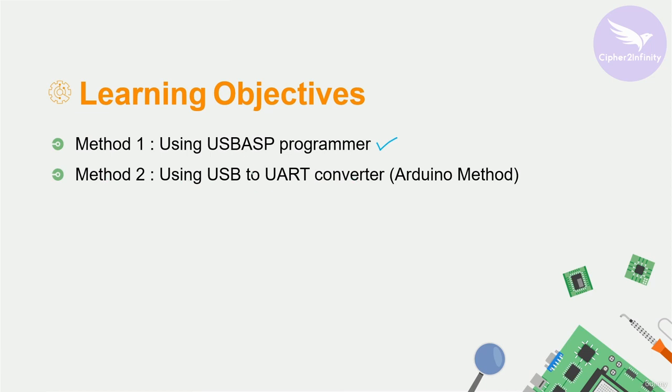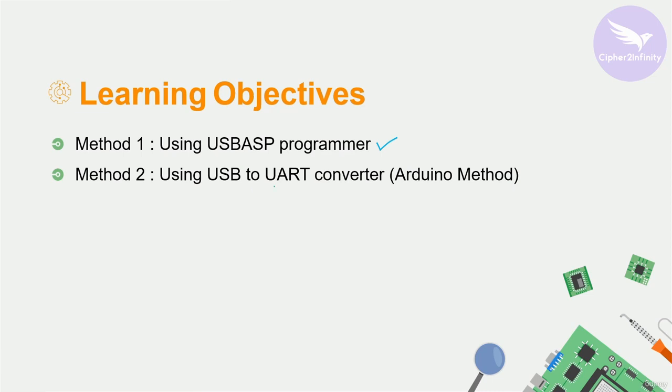Now you will have a question. We discussed that this USB to UART converter is used to send data to the computer or to receive data from the computer. So how come we can use this USB to UART converter to program the microcontroller? That's the point. We can also use the USB to UART converter to program the Atmega328 microcontroller, and this method is used in all the Arduino boards. Whether it's the Arduino Uno, the Arduino Mega or any other board, it uses this method, which is programming the microcontroller using a USB to UART converter.